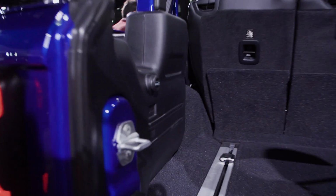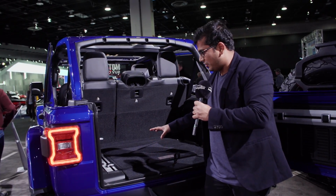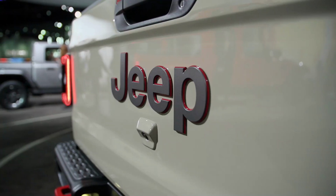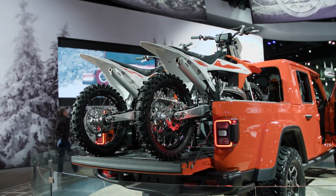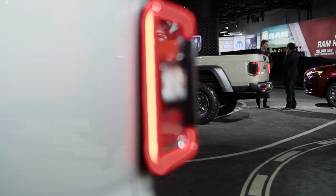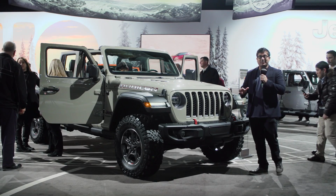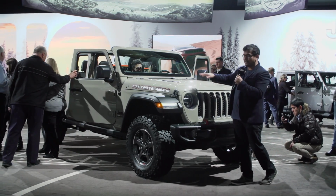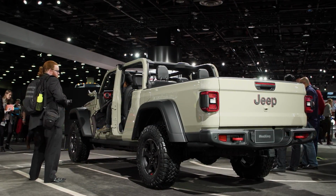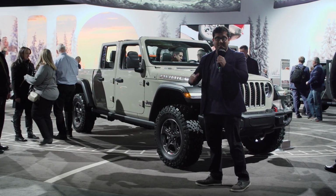So this is the Wrangler Unlimited, but we'll show you now the Gladiator, which actually has a proper 5-foot bed in the back. And here we have the Gladiator. Of course, in the front and along the side till the second door, it's about the same as the Wrangler, but as you can see, there's a 5-foot bed at the back. It's 31 inches longer, and in fact 19 inches longer in terms of the wheelbase as well.